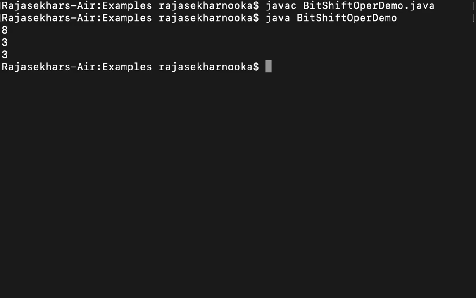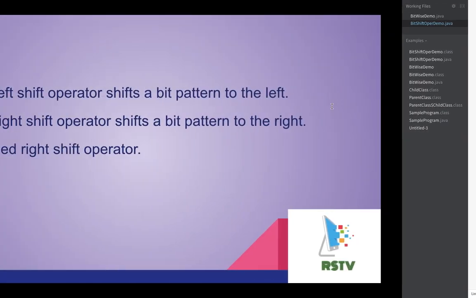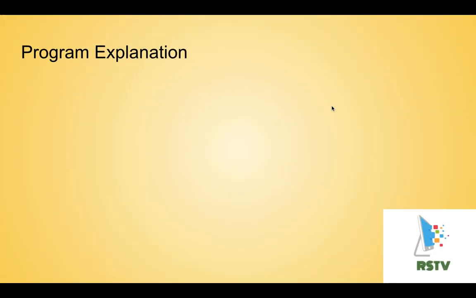Okay, this shift operator will convert the value to binary, and then based on other operand value it shifts the bits. So a little bit confusion, right? So I will show you in that presentation. Program explanation.